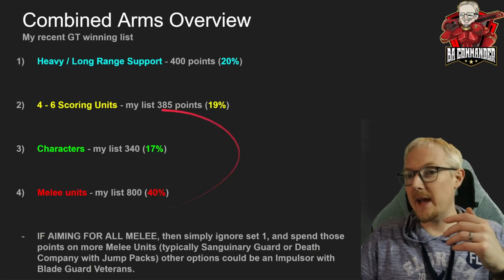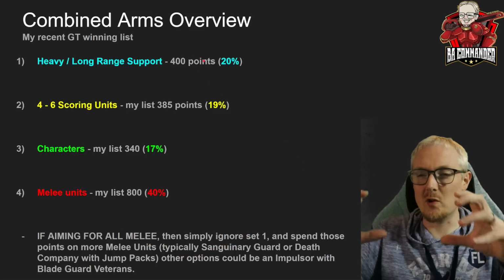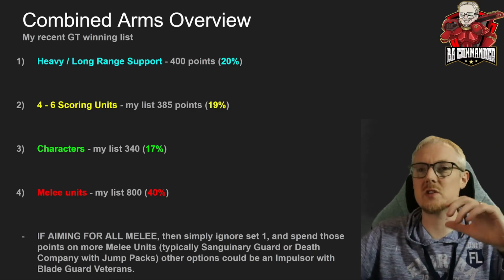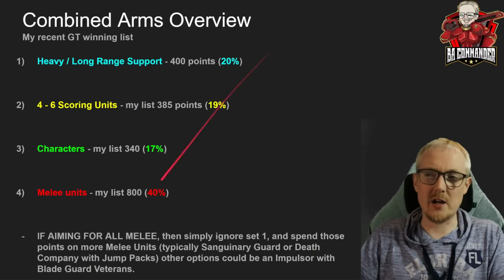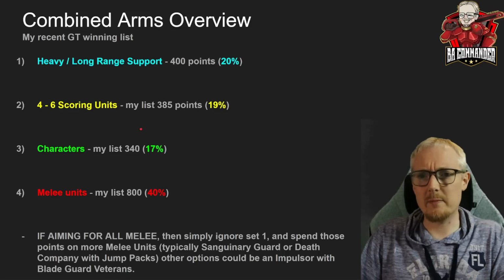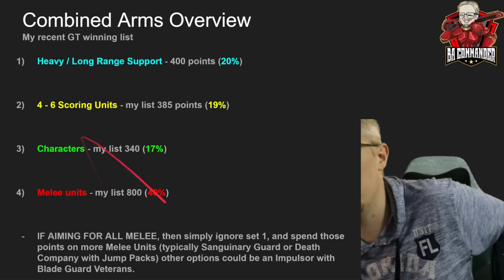So when I'm building a list, I try to have some philosophies: we need a few characters, we need a lot of melee units, we need some units that can score, but don't take this literally. Obviously these percentages don't add to 100, and I got a lot of questions: why don't your percentages add to 100? Because there's some overlap, right? Arguably a character could be a scoring unit and a melee unit.